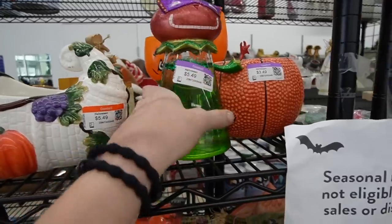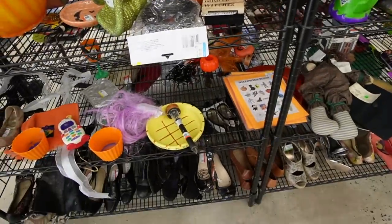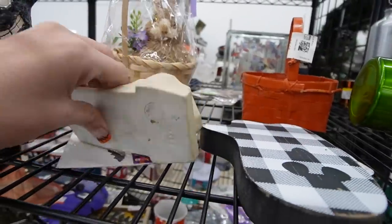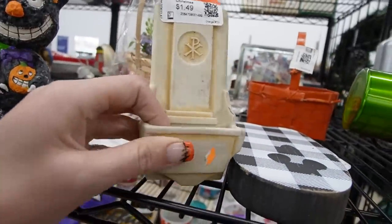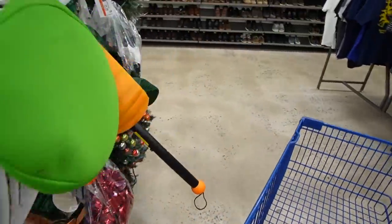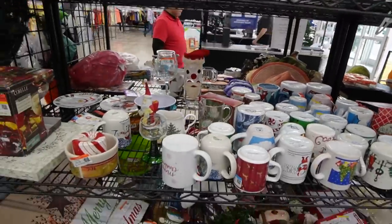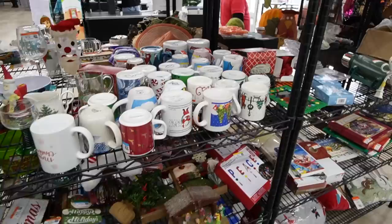This thing's kind of wild looking, but it's missing one of its hands. It has a Made in Germany mark on the back — it's a water font. $1.50 on that. Let's see what we've got in Christmas. It looks like they've been busy putting out the Christmas, but there's nothing real exciting.